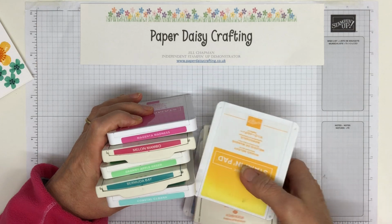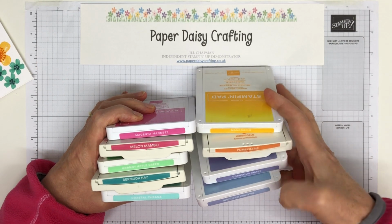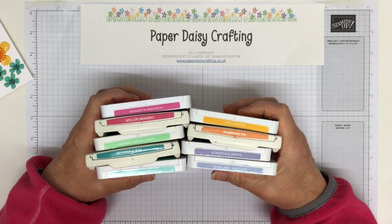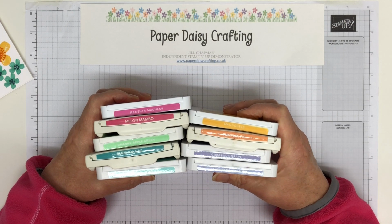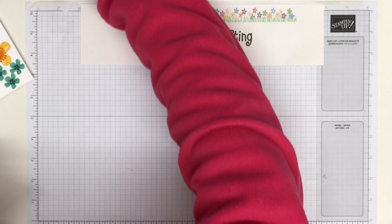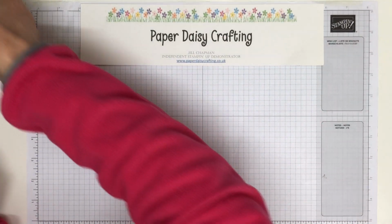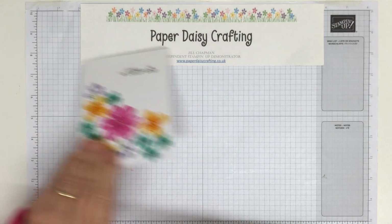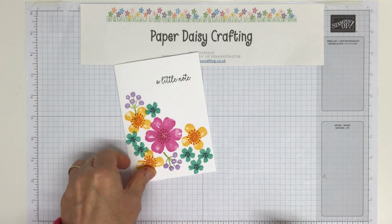So I've got Magenta Madness and Melon Mambo, Granny Apple Green, Bermuda Bay and Coastal Cabana, Gorgeous Grape and Highland Heather, and Mango Melody and Pumpkin Pie. So those are our colours, and like I said, I'm just going to change round the colours a little bit, but it's basically the same colour palette as I've used here.